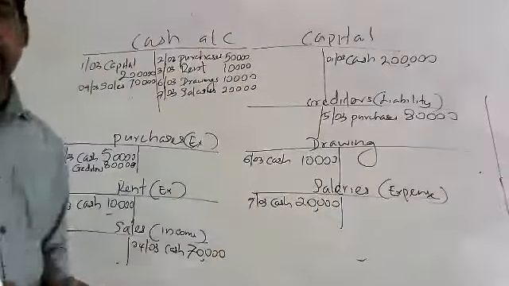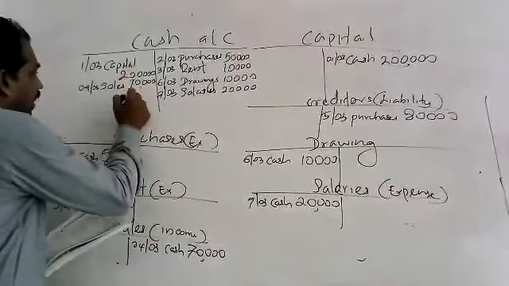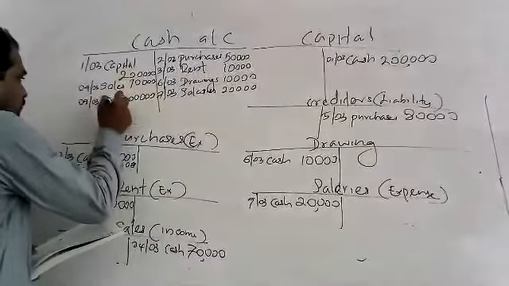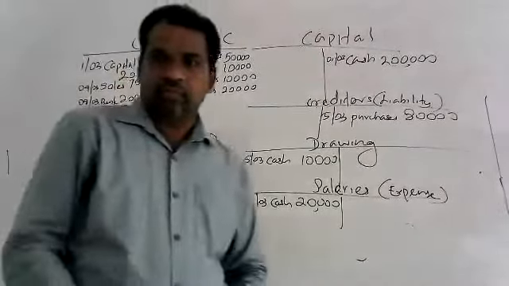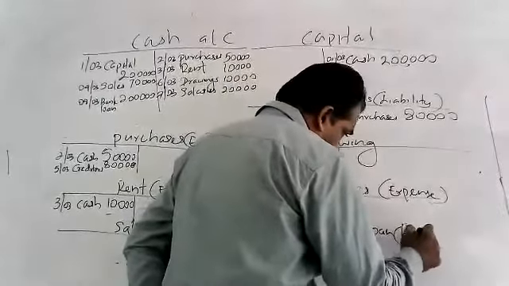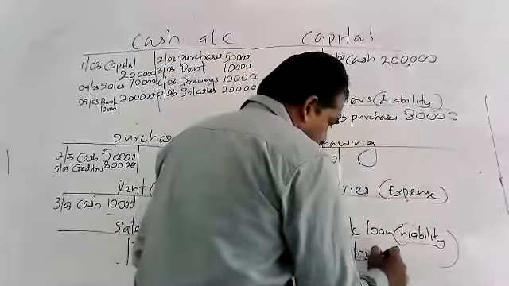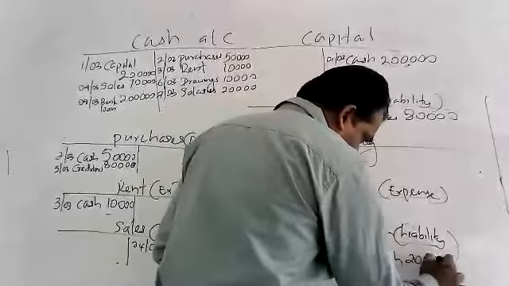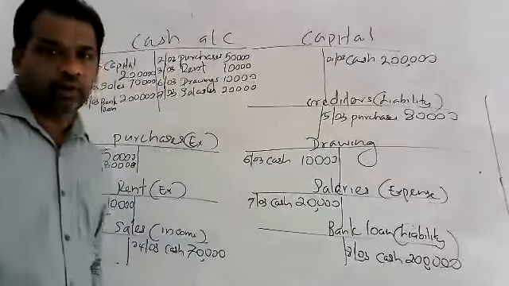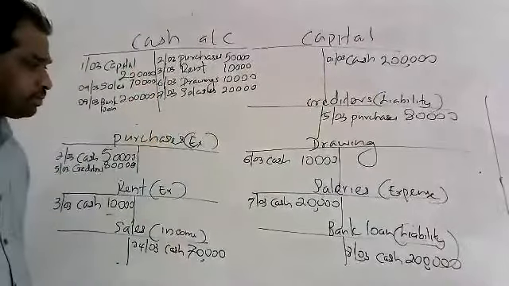Next one, 8th March, obtain a bank loan. When you take a bank loan, your cash asset increases by 200,000. It happened 8th March, bank loan. And you can open another account that is also liability and credit 8th March cash 200,000. I told you practically, if you ask a bank loan from bank, they will ask you to open new bank account and they will transfer funds to the bank account. But here we take it to cash.